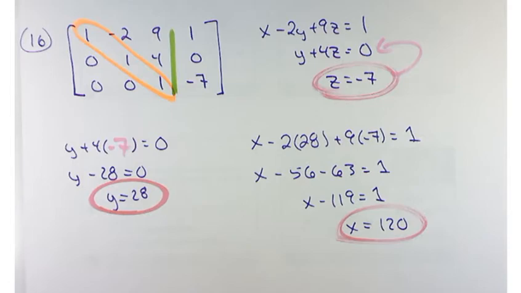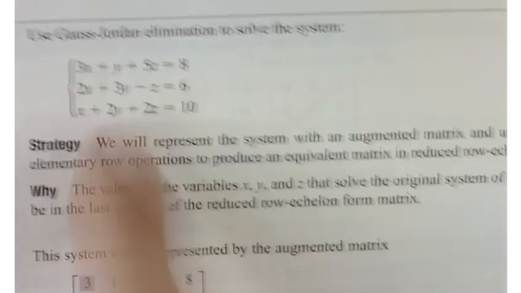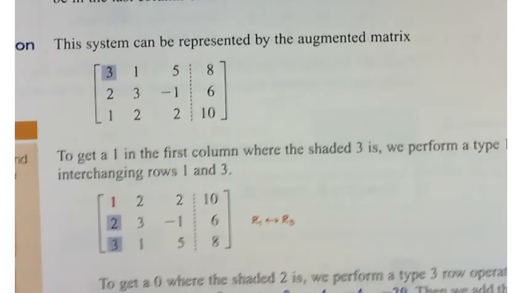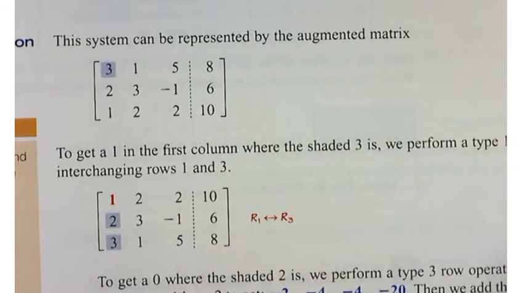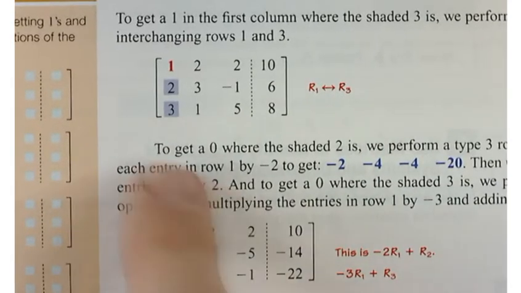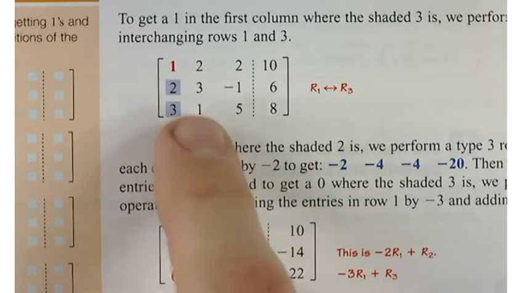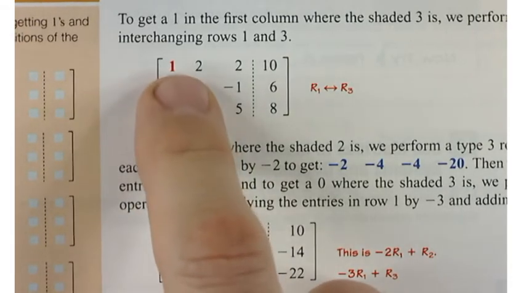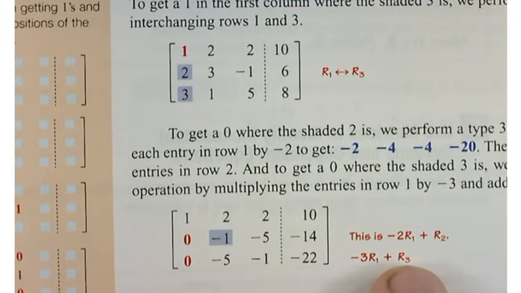So you're going to start out with a system of equations like this. Then you write it as an augmented matrix. And then you start playing with things to try and get that augmented matrix in the same form that we had. So you could exchange row 1 and row 3. And then you could start getting zeros here and here. If I multiply the top row by -2 and add it to this row, I'll get a 0 there. -3 times the first row added to this row gives me a 0 there. And that's exactly what they did.